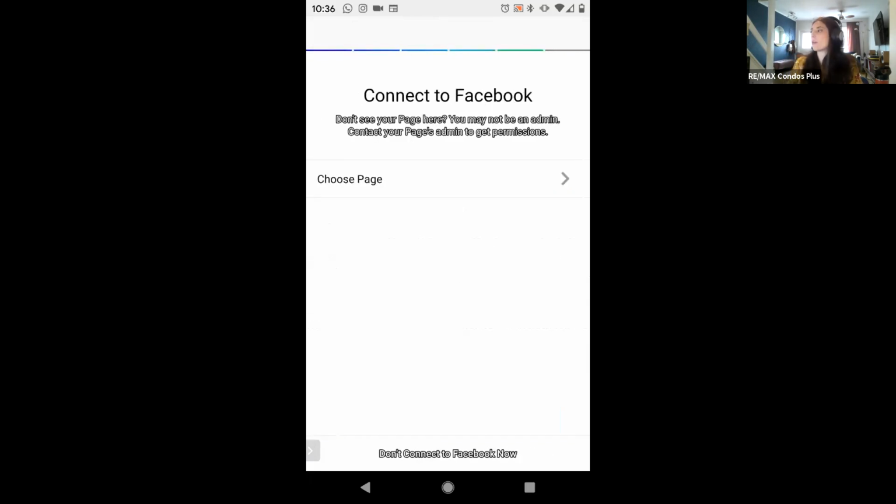Now it's at the point where it's going to ask you to connect to your Facebook page. The reason you have to connect to a Facebook page is because Facebook owns Instagram, and a lot of the paid advertising will end up going through Facebook as well. I don't know if anyone's tried to advertise on Facebook, but it does give you the option to also advertise on Instagram. So they're tied together that way, and it makes sense for you to connect it. I'm just going to go back now and call it a day, because I don't want to actually create a business account, but that's pretty much the last step.